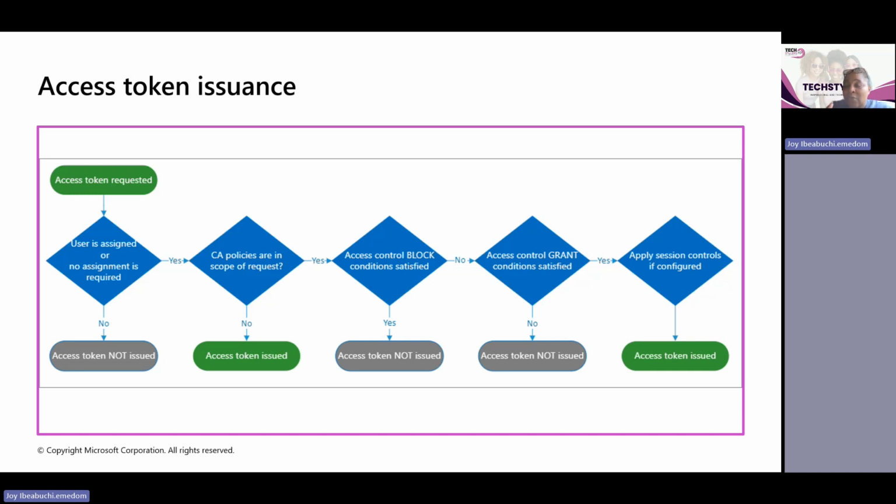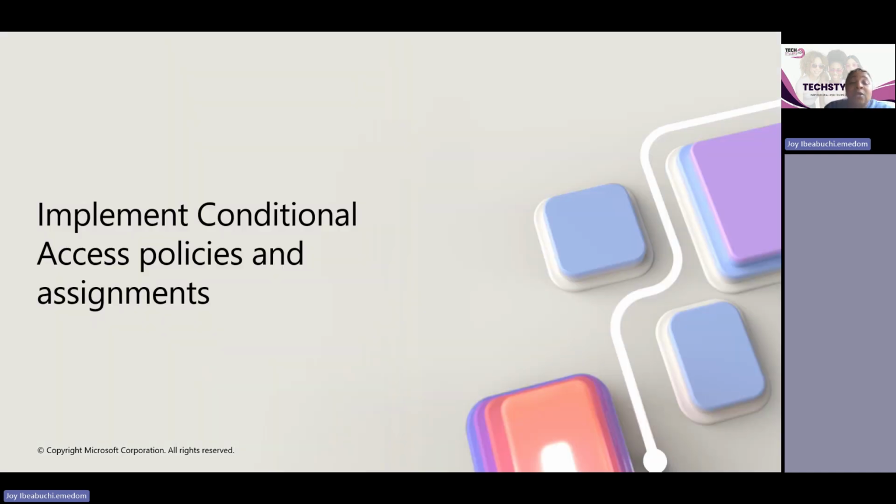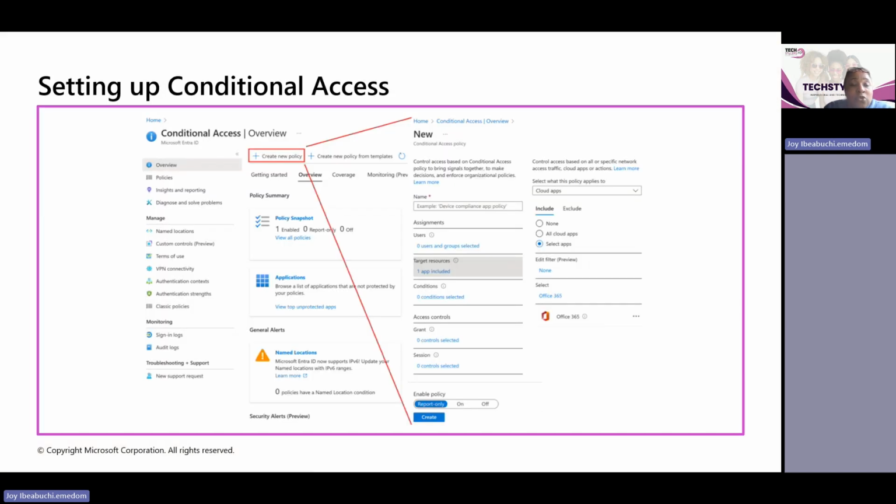But what it's saying is that you can use conditional access policy at every point of the access token use. So you can say, okay, if this person matches all these conditions, grant access, and the person has the token. Now you can come back and say, but if this person has logged in for more than 2 hours, time out the session, and then let the person re-log in again to issue another token. So you can use conditional access policy to manage token issuance through the flow of a user.